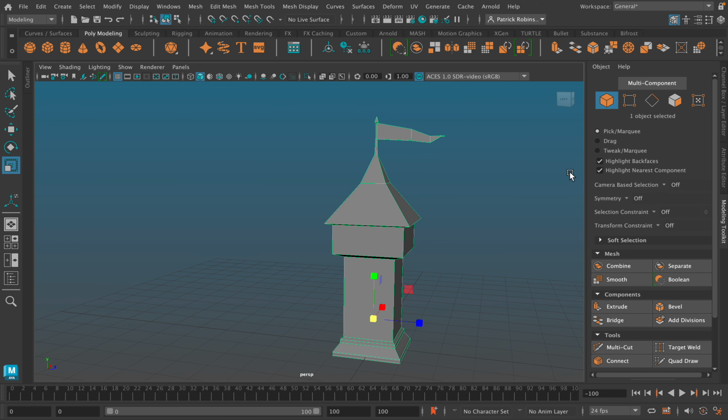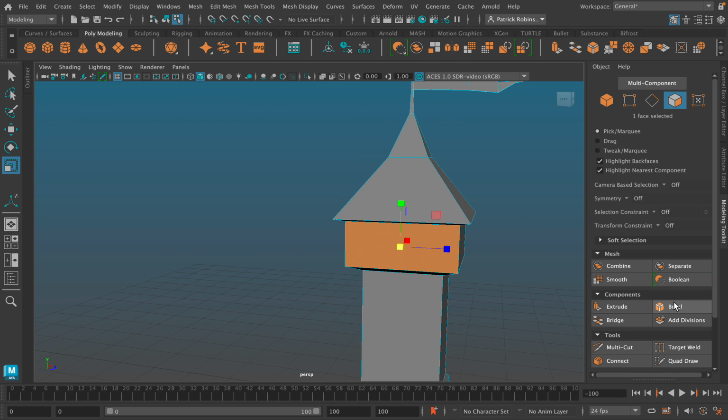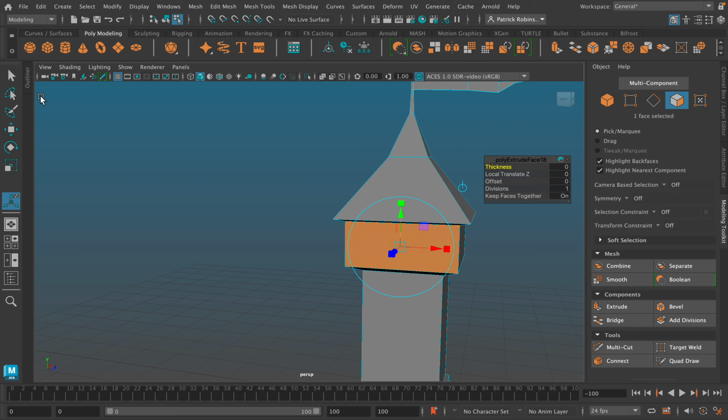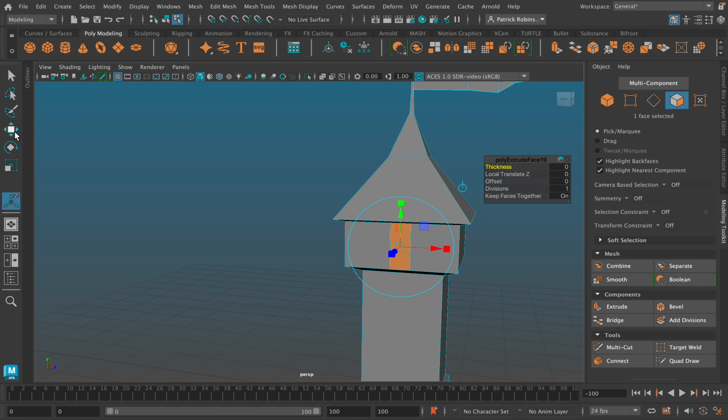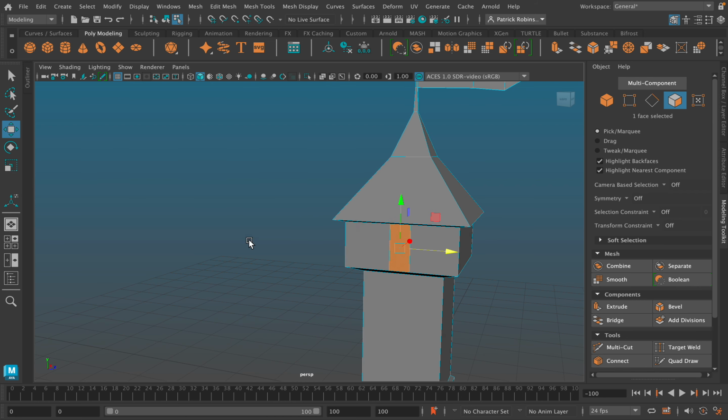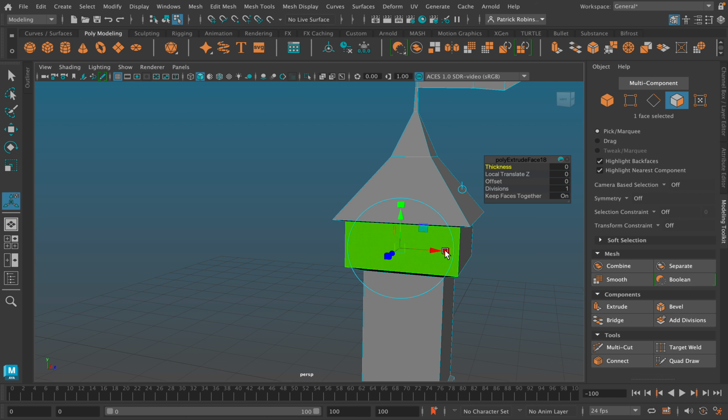I don't have to stop there. I can go to edge mode and keep adding detail this way. So I can extrude this face, scale it right down. And what you're going to see that I'm going to do, I'm going to extrude one more time. Actually, I'm going to go back. So back, doing Control Z. I'm going to reselect that face, one second. Extrude.